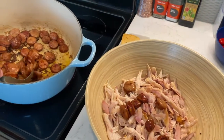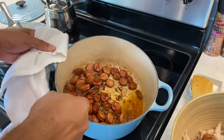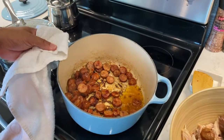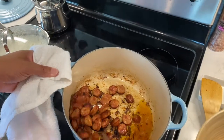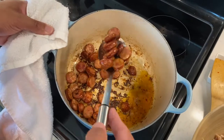But you want to keep all that seasoning in the bottom of the pan, because that's going to be in the roux and also the seasoning for the vegetables that you do next. So you don't want to scoop all that out. All that seasoning that just came out of this andouille sausage is good stuff. That's a part of the mix. So you want all that juice and all that stuff to be in there.